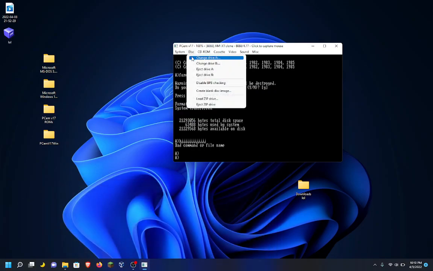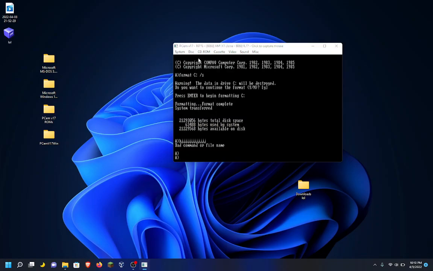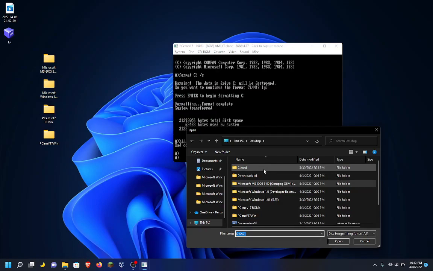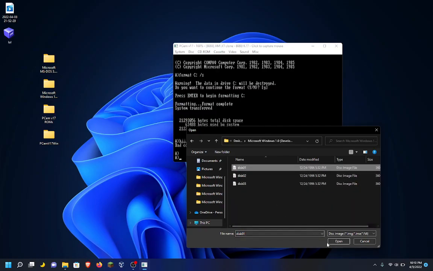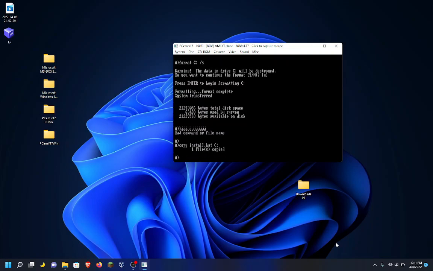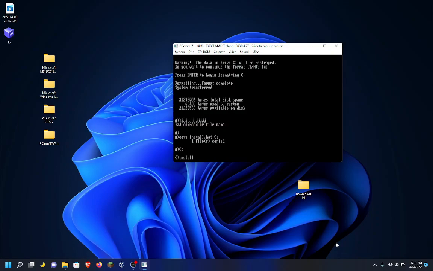Now you can actually change it. And go to here. Go to here. Hit open. Then type copy install.bat to C. Then you do C: install.